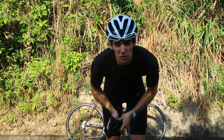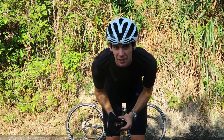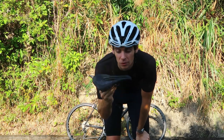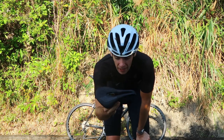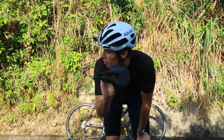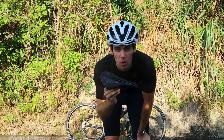Hello everyone, welcome back to the channel. First of all, sorry about my voice — got a bit of man flu come on last week. So I finally got my hands on the Specialized Power Saddle. This is one of the short saddles I've been wanting to try for a long time, and I've finally been testing it for about a month. I've got mixed views on it, not really got on with it — stick around to find out why.